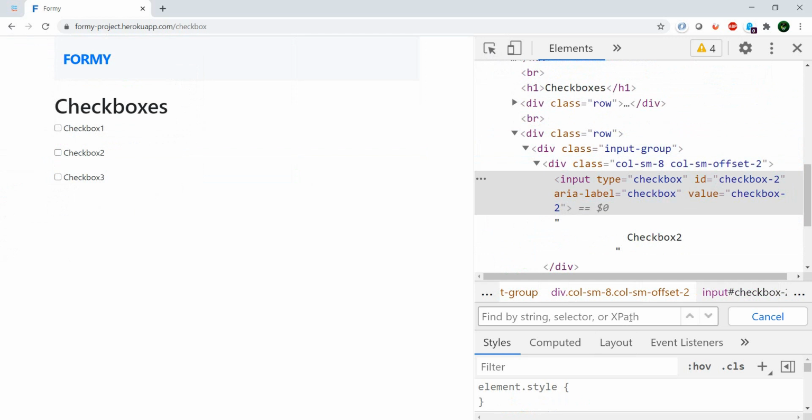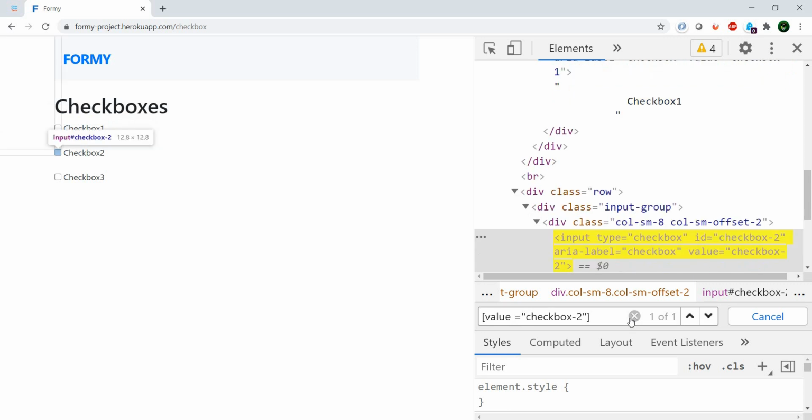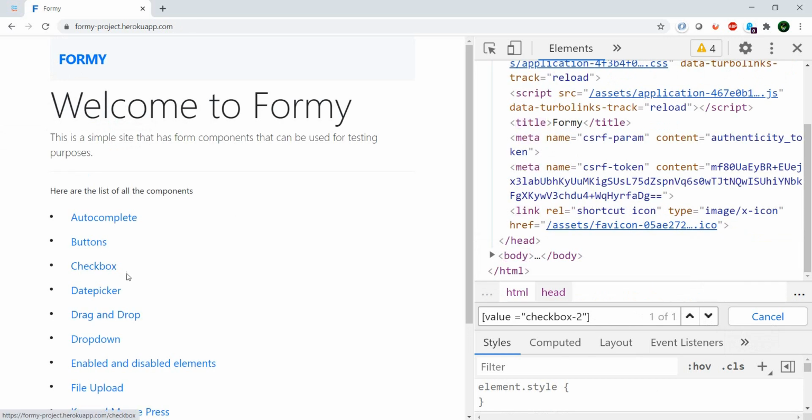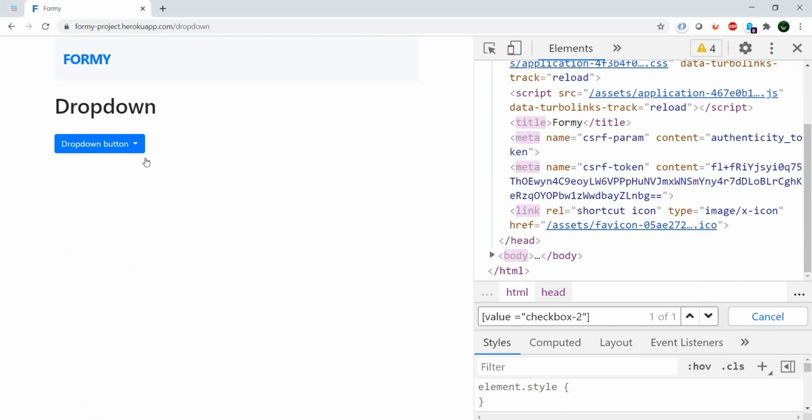So I can actually do value checkbox 2. And in this way, I can select actually the element which has the value of checkbox number 2. Let's go to drop downs.